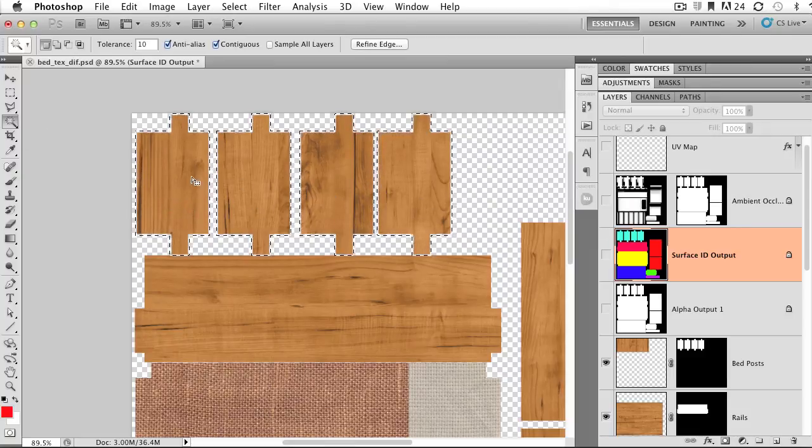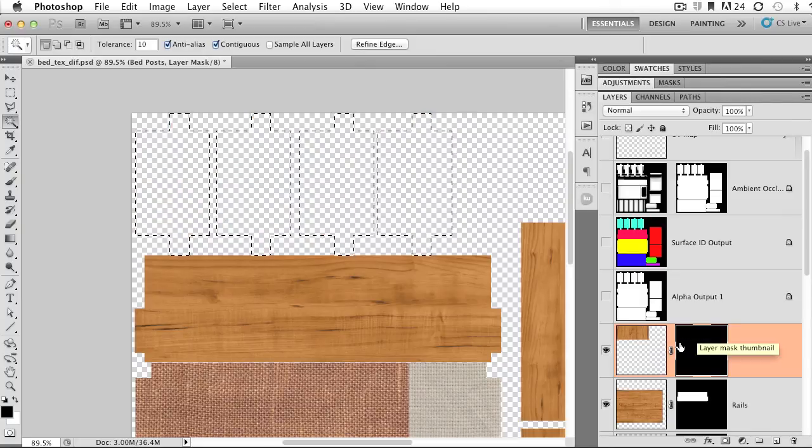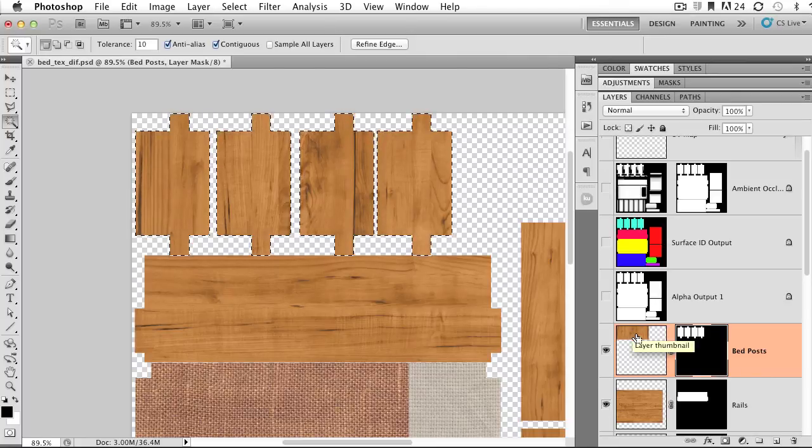Okay, so you can already see from the selection color here that it's 1 pixel further away. So let's go find my bedposts, and I'm just going to overwrite that color for the mask itself. I'm going to hit Command or Option Backspace to fill that mask with black, and now I'm going to fill it with white, like that. Yeah, that looks quite good now.